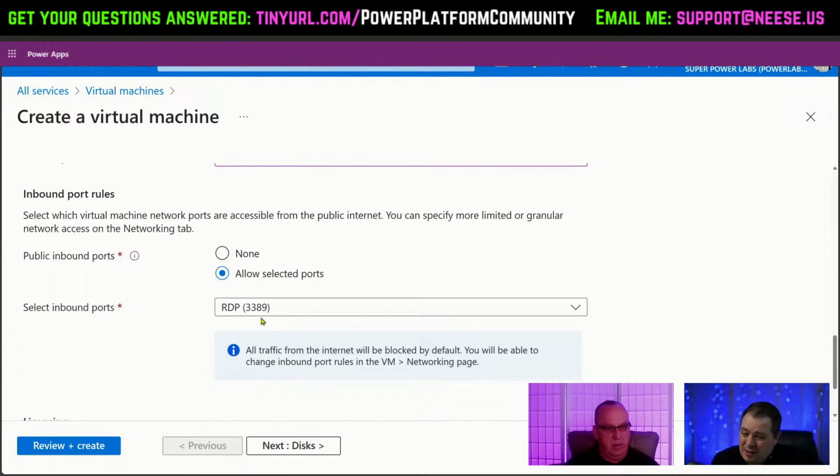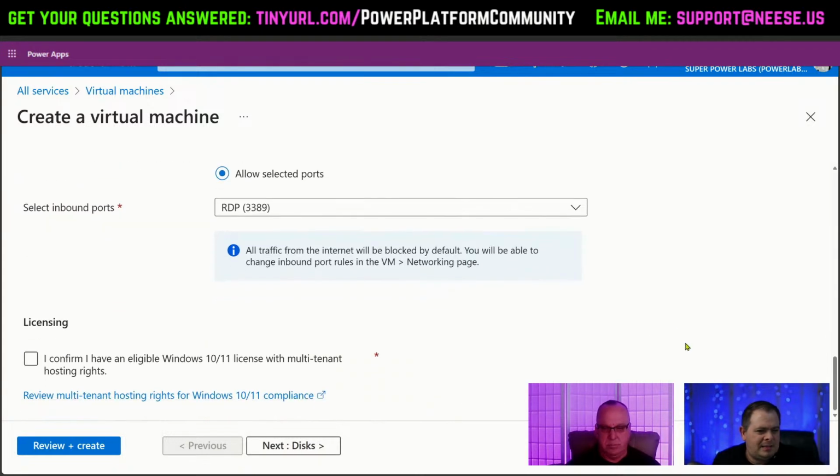So we need to make sure that port is open. All traffic from the internet will be blocked by default. You'll be able to change inbound port rules later.